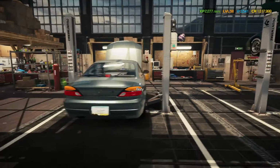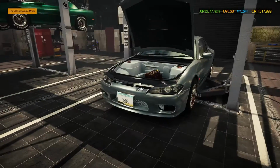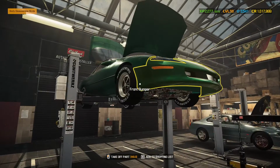So, an easy fix, put together, nothing that we can't get done. Some of you are probably looking at this S15 as I was looking at that. Yep, this will be another project I am sure you'll see a video on. Maybe not, who knows, maybe I'll do a Mustang after I do the Camaro. I'm a big muscle guy myself, personally I own a Mustang. But you know, love myself some tuners. Big fan of European and Japanese cars. I love coupes mostly. Obviously, I love sedans, but more or less love coupes. My favorite and go-to. Never really owned a sedan, so can't really speak on them. Anyway, let's dive back in over to this Camaro and get it going, shall we?